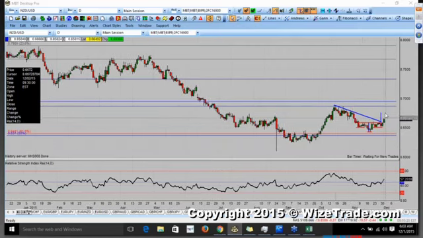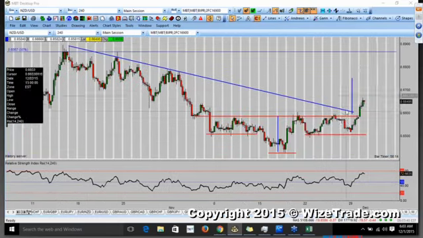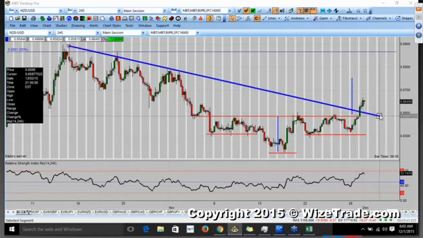I do think in the near term, though, we can push up to 67.50. I don't think that's going to be too big of an issue. What I would do, though, personally, is not be a buyer at current levels. Now that we're breaking higher, you want to be a buyer at the breakout point if you can get it, unless you missed it. You might have got it last night, bought it right around 66 cents, and that's fine.